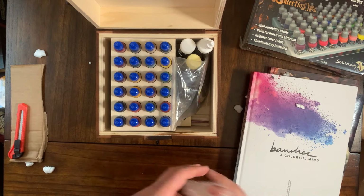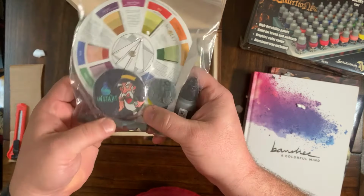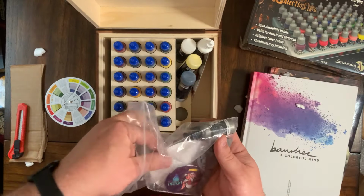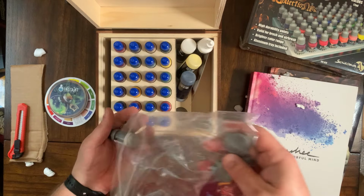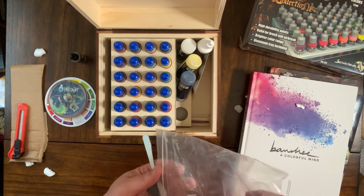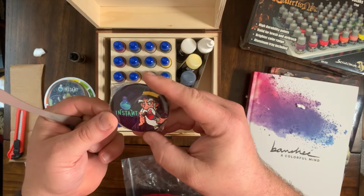Well, some extra packing. Comes with a couple of extras. Color wheel. Instant Color. Little button. Nice color wheel. It's got a nice vinyl sticker. And Metal Alchemy. Thrash Metal. Some kind of bonus metal paint. Brush rest. Like I said, the button. Oh no, it's a can opener. It's a bottle opener.